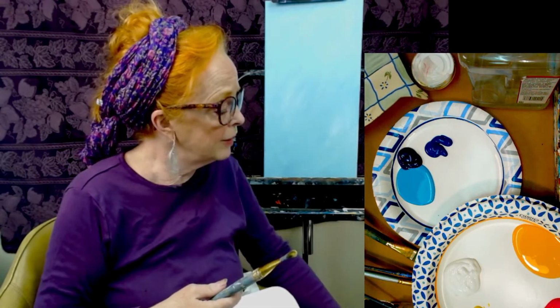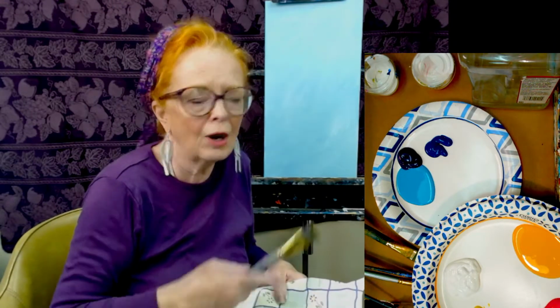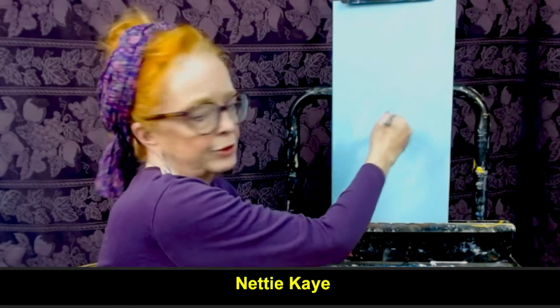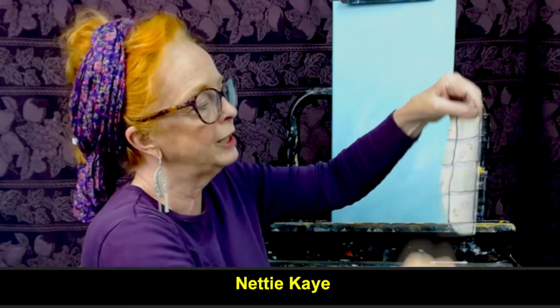So in order for us to get an even-sided vase, I've taught this where we've done a line down the middle and then worked our way out back and forth until you get it just right. But I came up with a new solution: taking contact paper. I remember Bob Ross used to use contact paper, and he would make a frame out of it. This is contact paper I picked up at the thrift store, a little square piece, and I fold it in half. You could probably use notebook paper if you wanted to, just to trace around it.